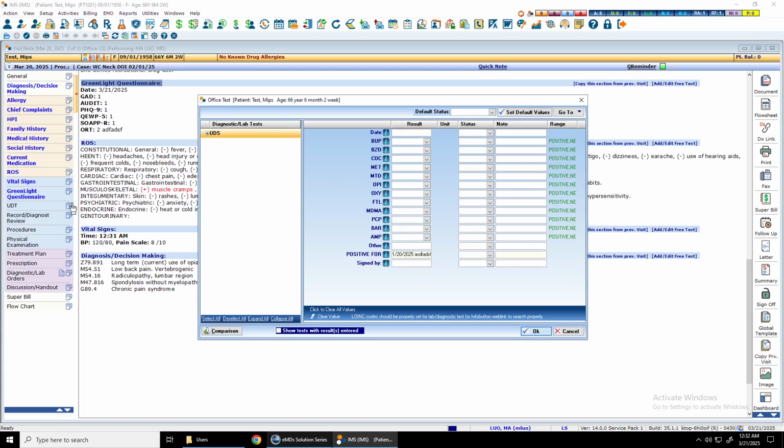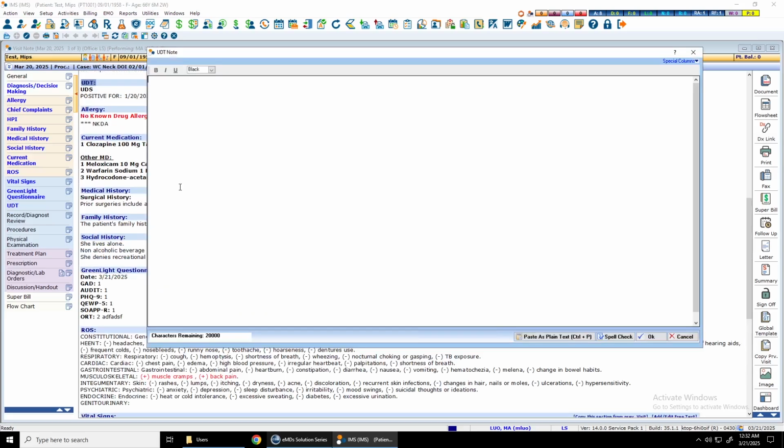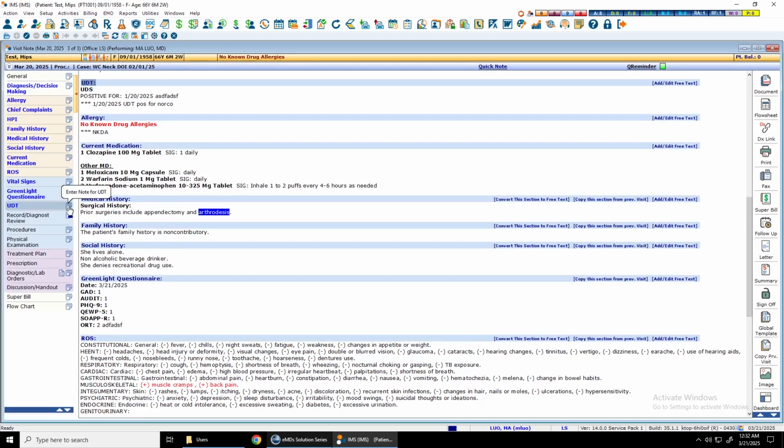Another way of doing it is clicking on the side over here and you click on UDT done at 2025, UDT positive for Norco. Again, I highly recommend for the follow-up patients, especially medication refill patients, you put this here. That way other people can copy previous UDT and they can review what you had previous UDT.